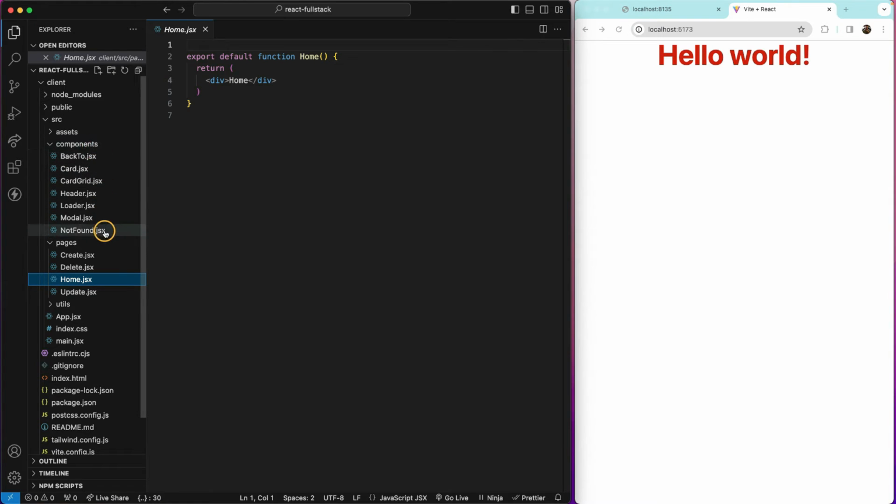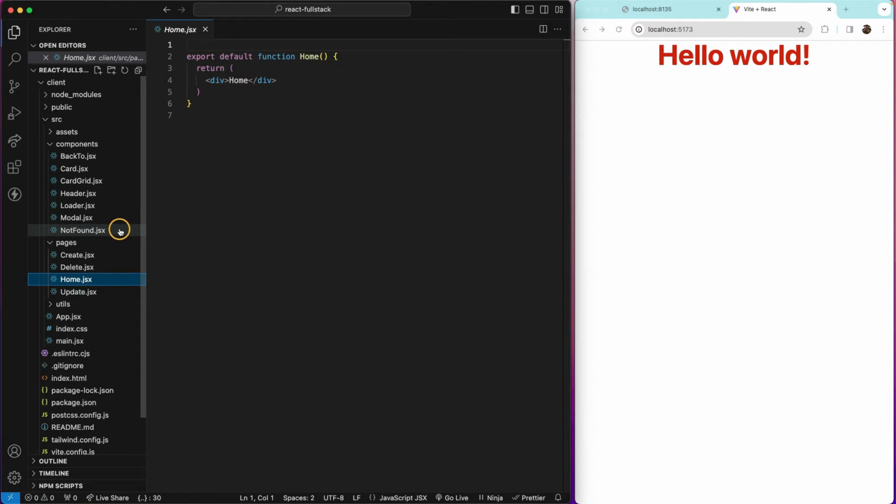In terms of the components, we'll have plenty of them. We'll have a card grid where all the single cards will live inside. Each card will also have a back to button, so the user, after clicking on one of the single documents, can always go back. We'll have a header at the top, and we'll have a custom simple loader, so while we are doing the fetch request, this loader will be displayed for a fraction of a second because this takes time. The model component is what we get when we click on top of the document, as I showed you in the project demo.